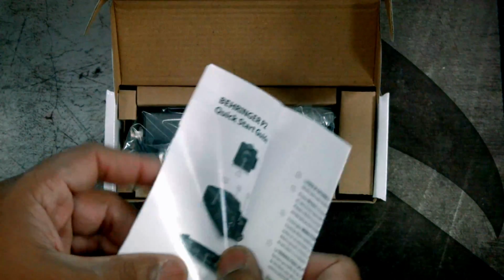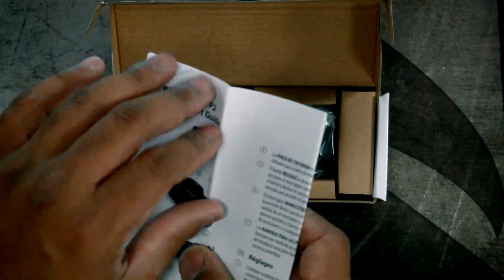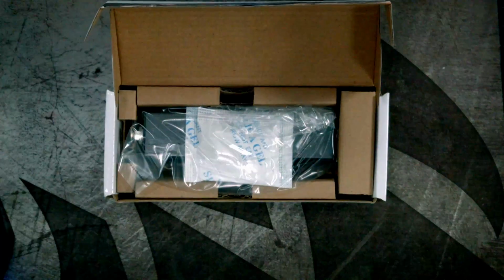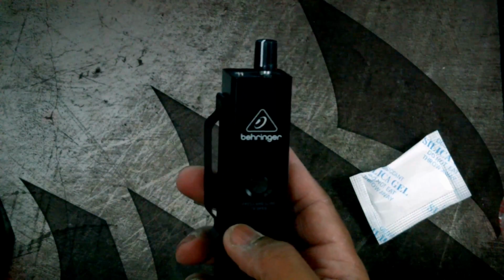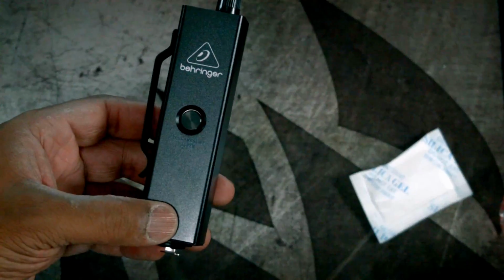So let's see, a little quick start guide. Really nothing to it. The device, and that's it. Nothing else. Alrighty, that's the whole device. Hopefully it's in focus for y'all. Let's get it in focus if you can't see. And let's take a tour.